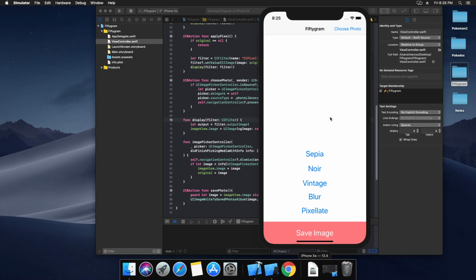So first we have nothing in our image. We go ahead and choose our photo by clicking on this button above.